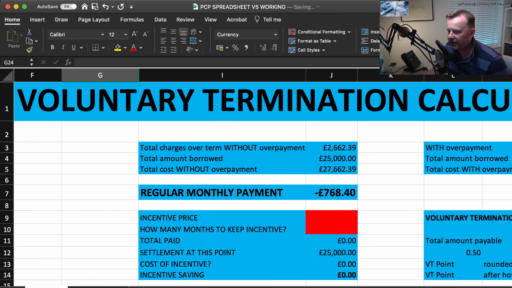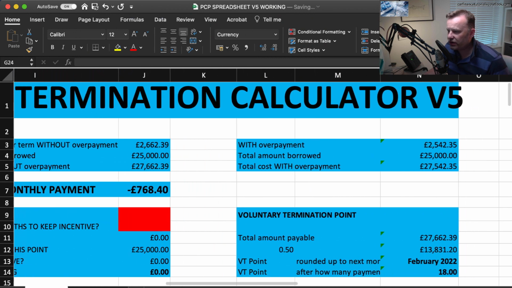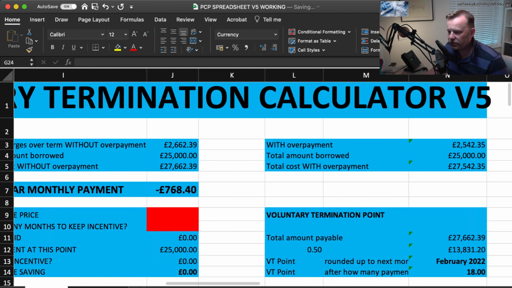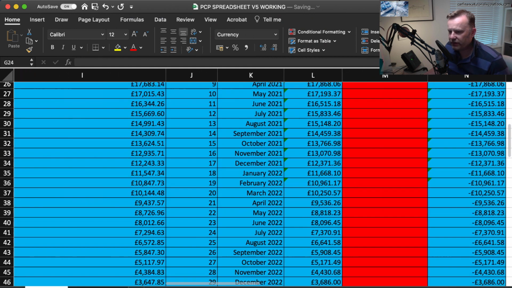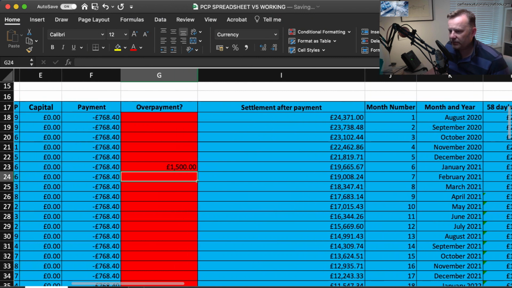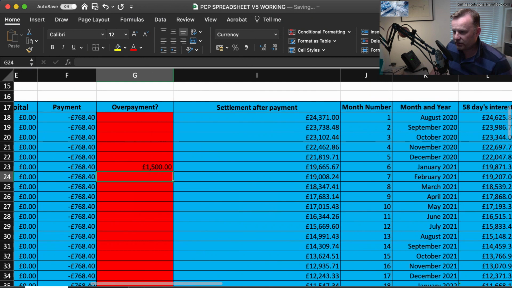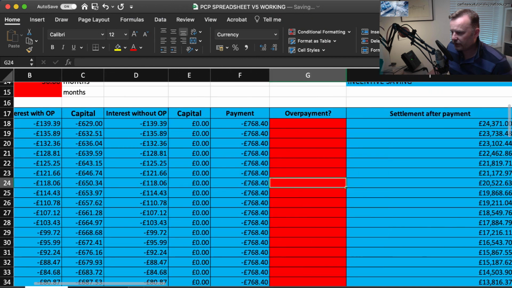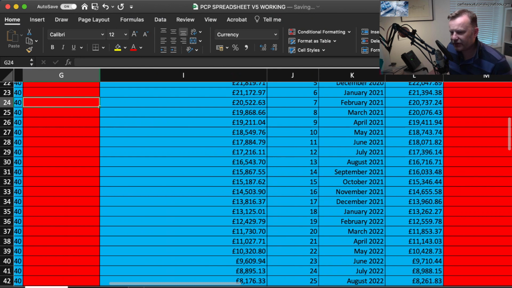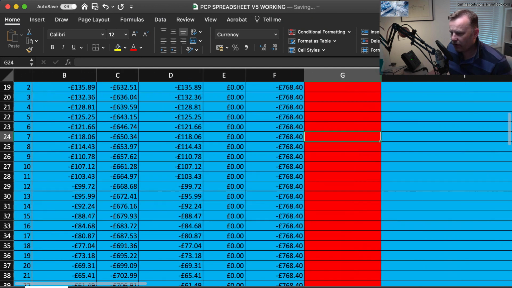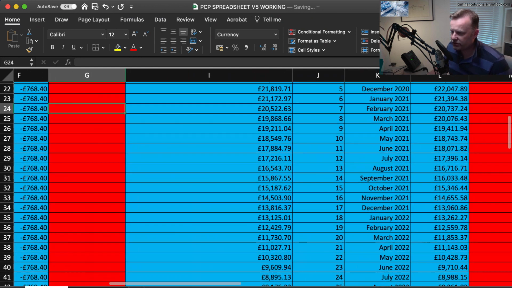So if you look here now, it has told us that the settlement figure has now reduced. Let's just take it off again. At month 18 it was about £13,200.